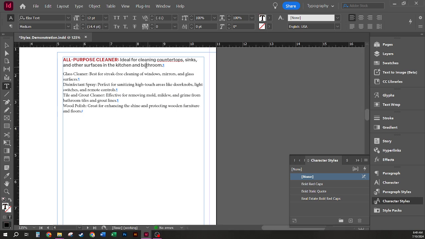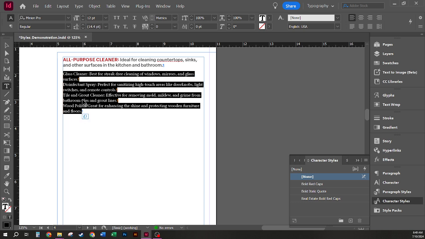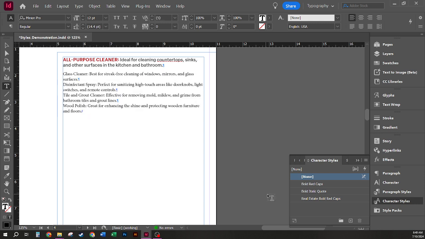Since we now have a paragraph style and we have a character style, we can go ahead and create our nested style so that we can apply this to our text quickly and easily with only applying one style instead of having to manually apply the character style to all of our instances of products here. To nest a character style into a paragraph style, we'll go into the paragraph style that we want to use for our paragraphs. In this case, we're going to use the product list.